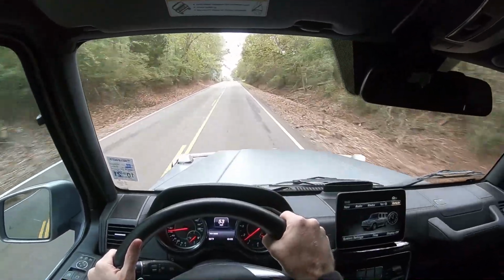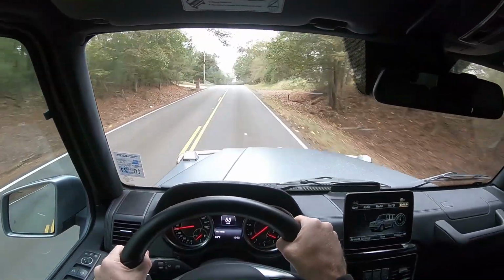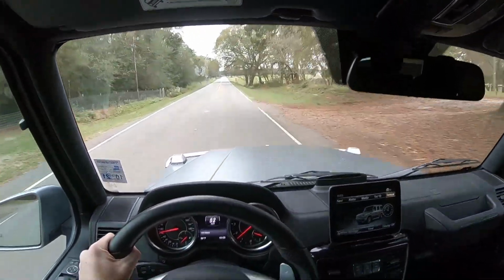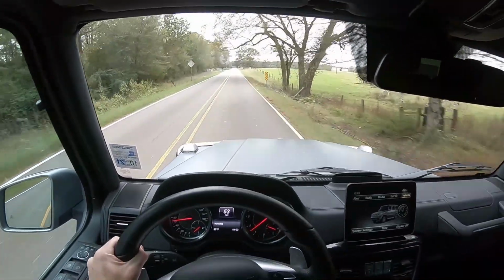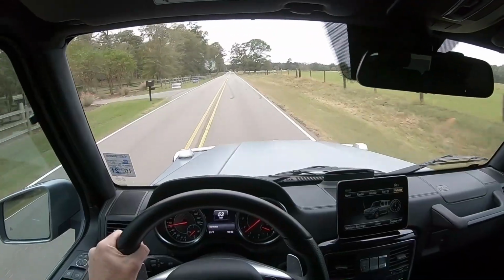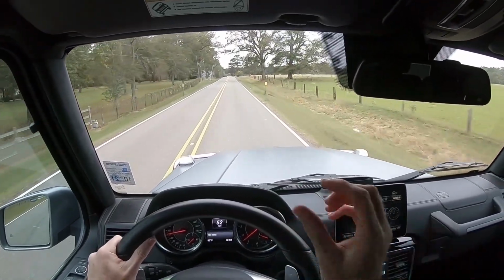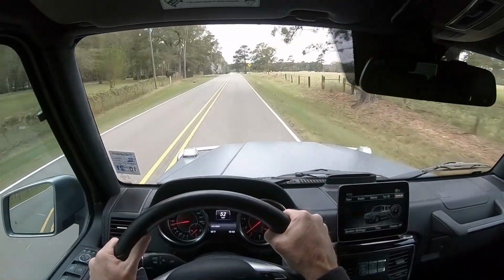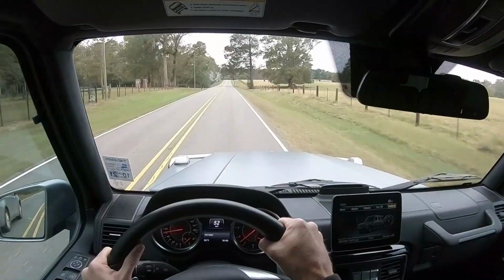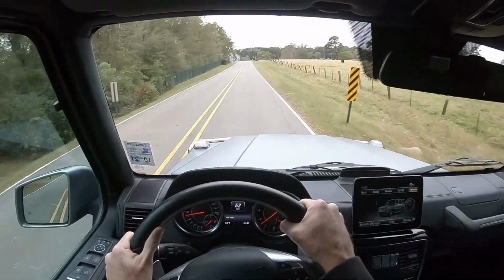So ultimately, I have to say, I'm pretty impressed with this G-Wagon. If I was looking for a vehicle like this, everything that I'm looking for personally is not a problem. The middle seat is a little bit on the small side, or the back seat I should say, is a little bit on the small side, but notice I said a little bit. I'm being really honest about that. At 5'10", I was actually quite comfortable back there. And even though I probably could move my driver's seat back a little bit further than where I have it right now, yeah, not a big deal.